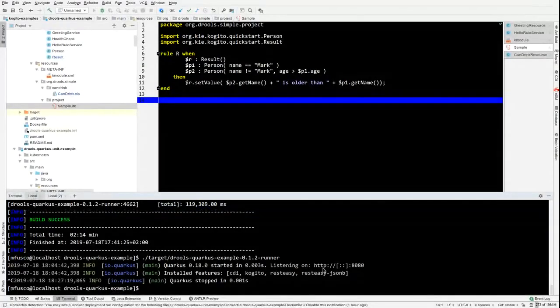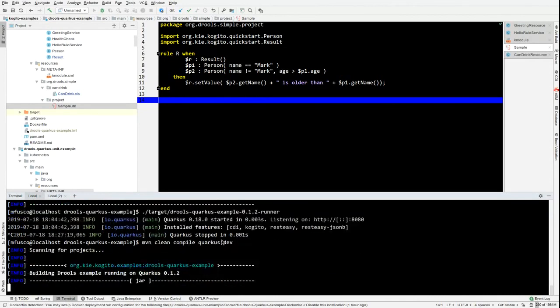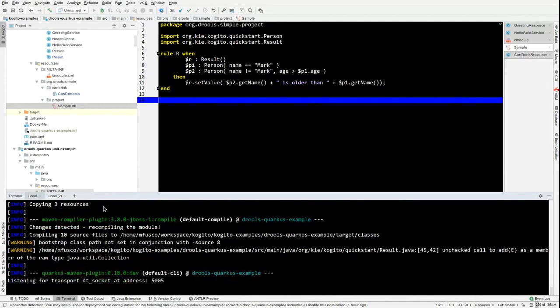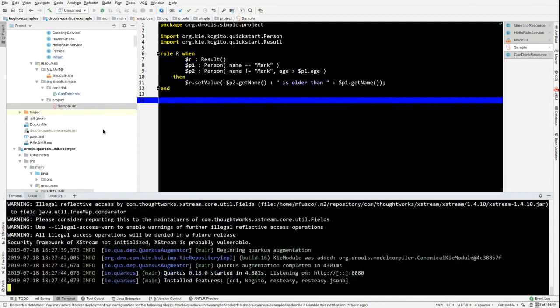So I will bring down the server. This time I will restart it in development mode. Okay, so now for our case, our extension is recreating all those classes that I mentioned before.